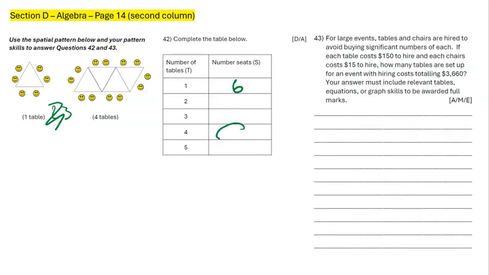So on the 4th one there, that's going to be this number down here. How many seats would there be? Well, there'd be 2 here. That makes 4. That makes 6. That makes 8. That makes 10. That makes 12. We're going to have 12 people, or 12 seats, or 12 people sitting around those tables for that. So we've got that there.